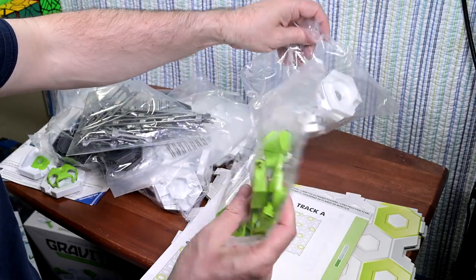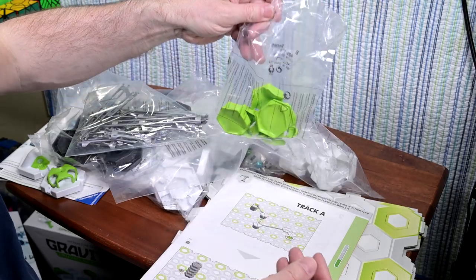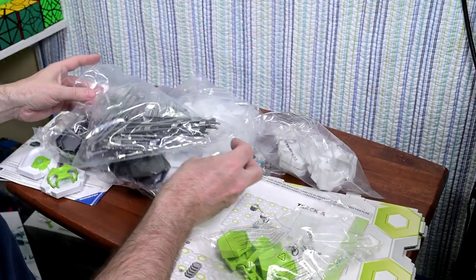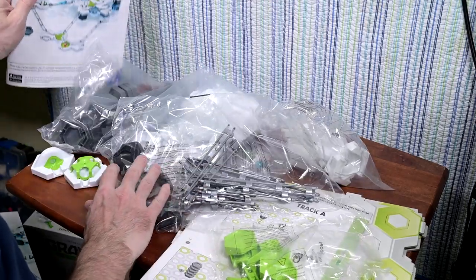I wonder if I have to put these together. It kind of looks like it, doesn't it? Oh boy. Maybe I should read the instructions some more. Oh my.